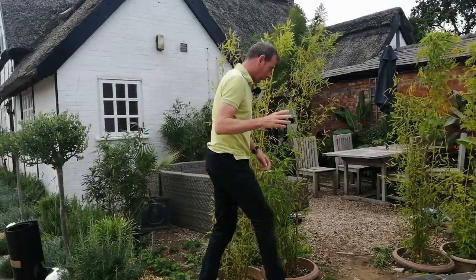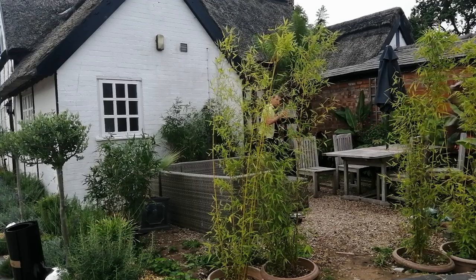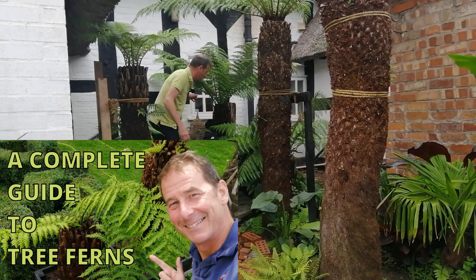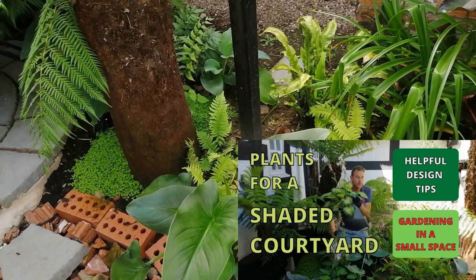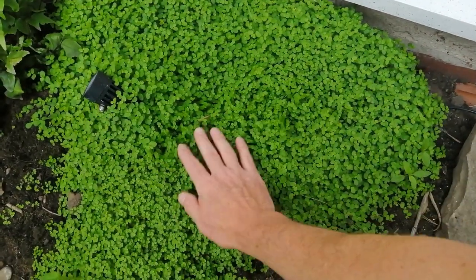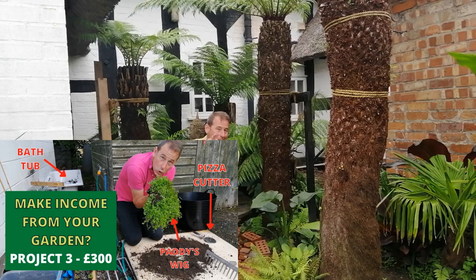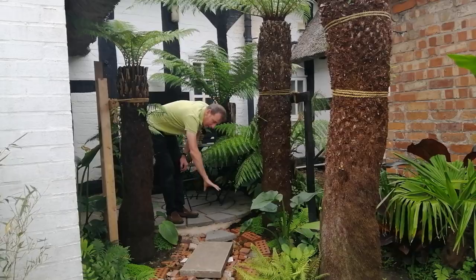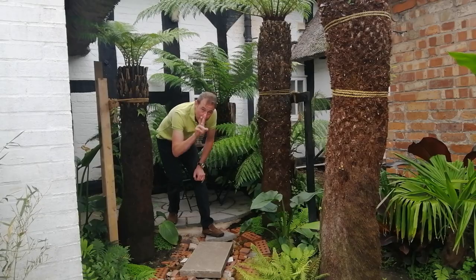Moving around to the rear of the cottage, this is the social dining area, and here is a little shady courtyard where we've got a collection of seven tree ferns — some quite big, some quite small — so you get a different view from different angles. Under-planted all around are hostas, ferns, and mind-your-own-business, a wonderful plant with a very strange name. This lovely green carpet is a ground-cover plant and I've just done a video on that as part of my 'can I make an income from my garden' series. I'm about to create a winding cobbled path here — hoping to do that in the next two days.